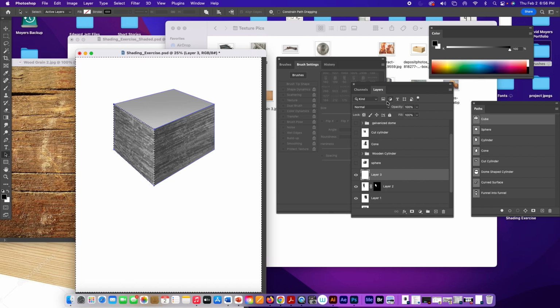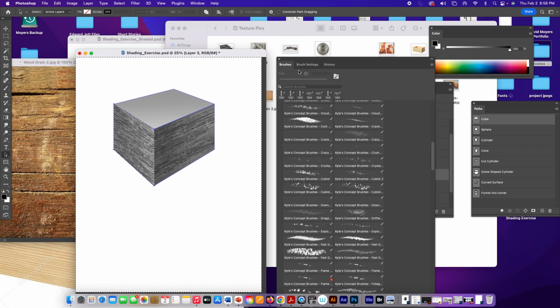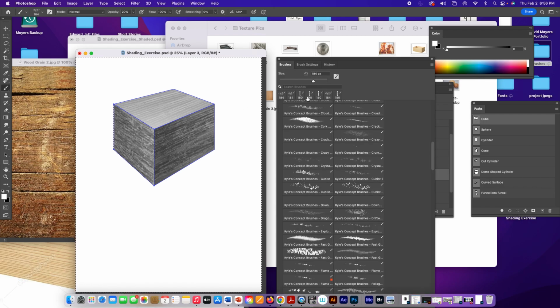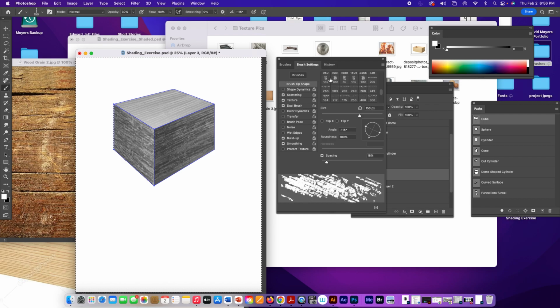Now we're going to do the top layer. And the top layer, we just got to do the same steps as before. We're going to go to brush, and pick this one right here and change the angle. Okay. And then switch to white. And mind you, my opacity is all the way down to 20 there, so it's just barely putting anything on there. All right, let's switch brushes again. Okay, and this is driftwood, so let's do it this way.